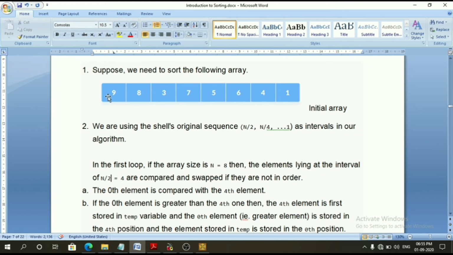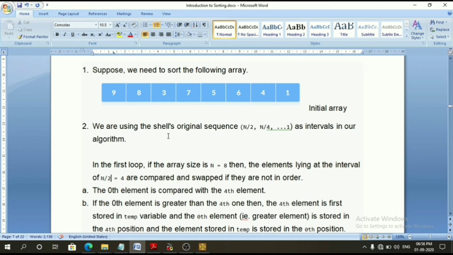Here we check the first element, like 9 and 5 comparison. Whether 5 is greater than 9, or 9 is less than 5, whatever condition you use, your logic decides. It is not compulsory to use a particular condition, but sorting is possible in our program. So first we compare 9 with 5, 8 with 6, 3 with 4, and 7 with 1, and after all the elements are compared, if the condition is true, swapping is possible. If swapping is complete and the loop is complete, the dividing is complete. So the 4 divide is completed.